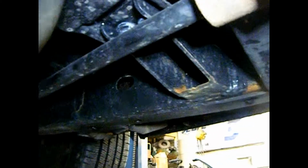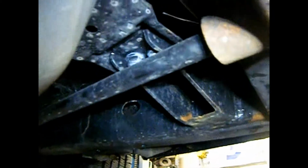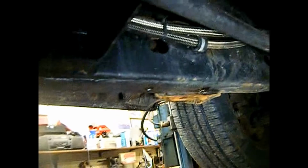Had to make my own tranny cross member mounts. I've got some photographs of this. I can put them up later, but it's the factory Mazda cross member. It had to move forward, backwards like 8 inches to pick up the tranny mount for the 4L60E. It's a bolt in. There's my fuel lines. And the factory Mazda had a 2-bolt flange. I just drilled a hole in the center and the 4L60E mount went right in the back.